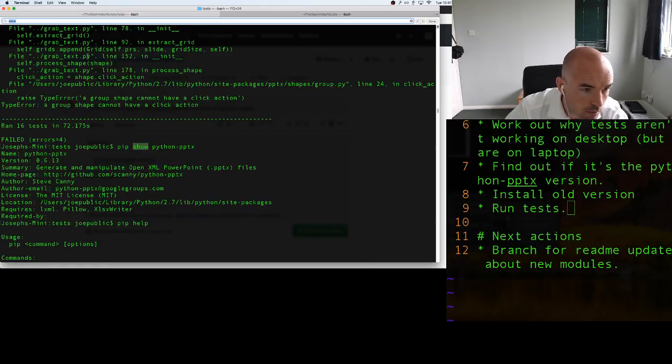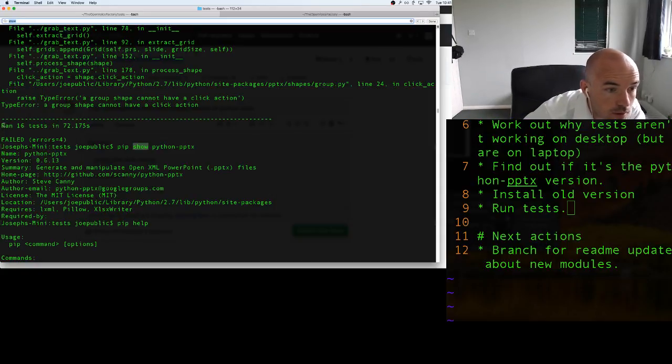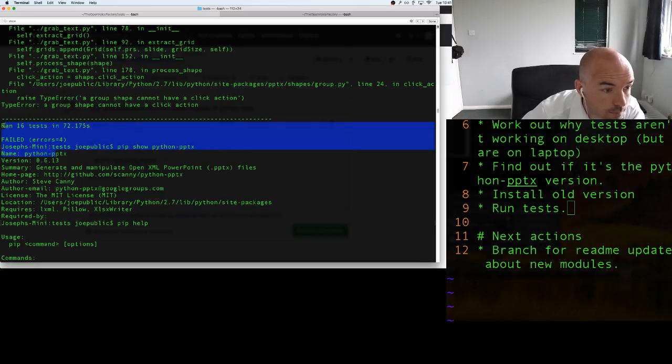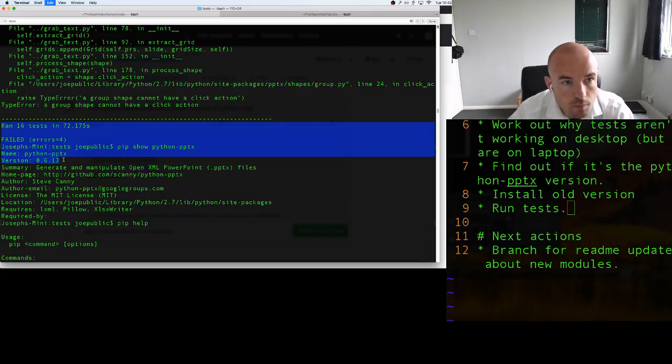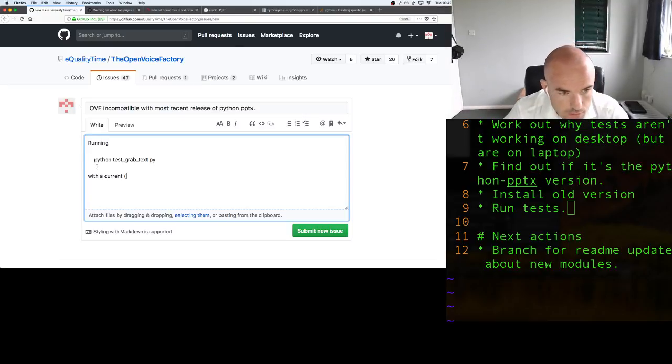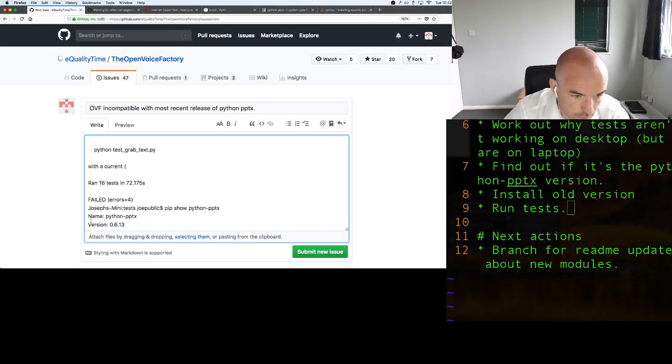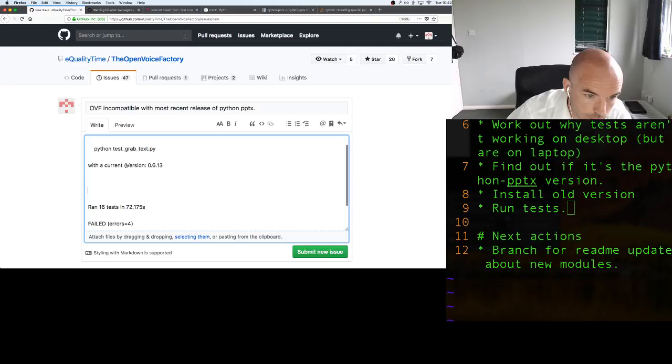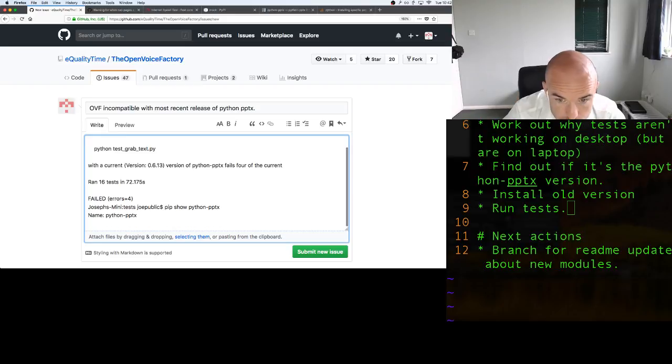Show button. I need all of this, don't I? For current version of Python PPTX fails four of the current tests.